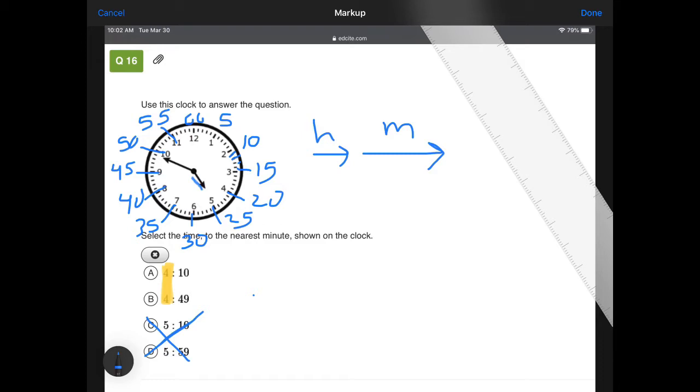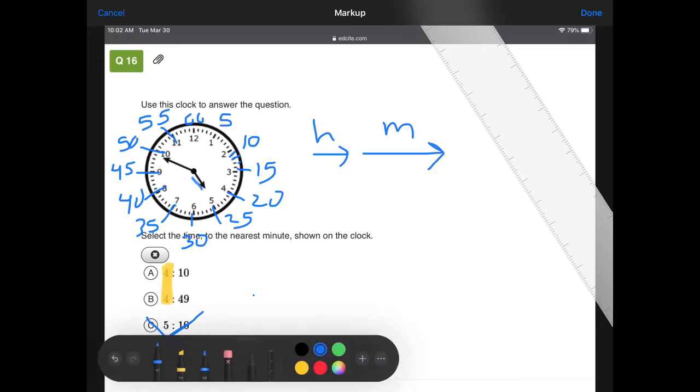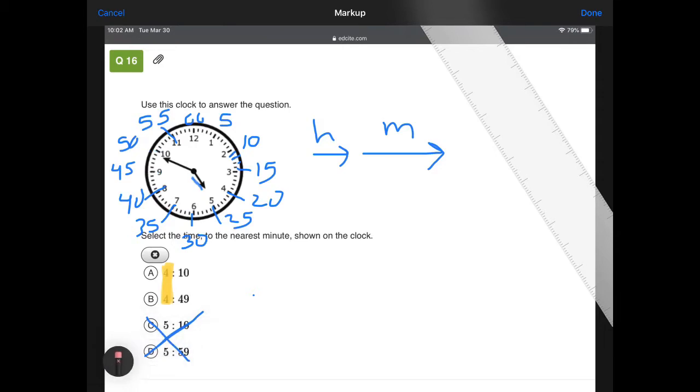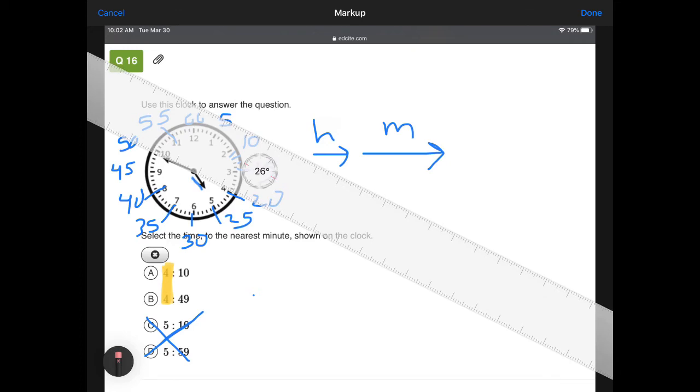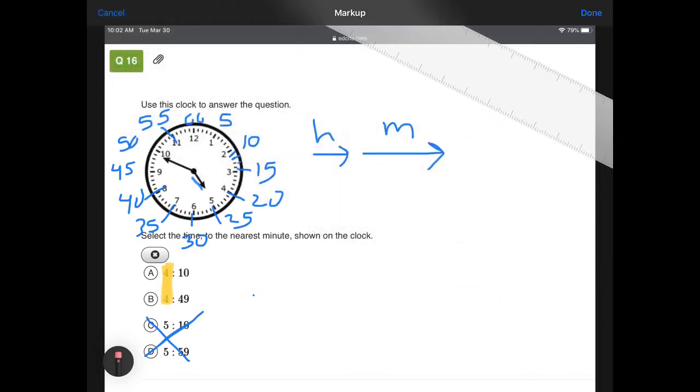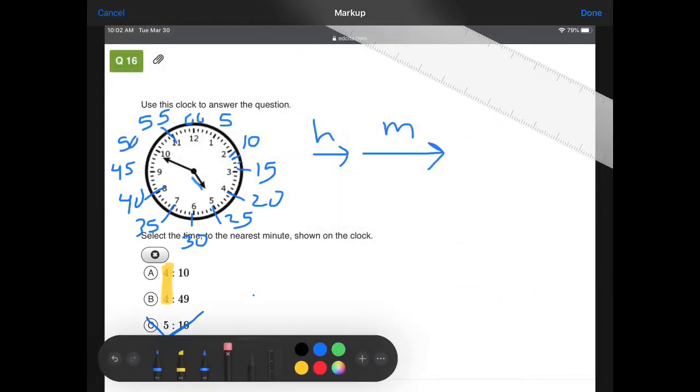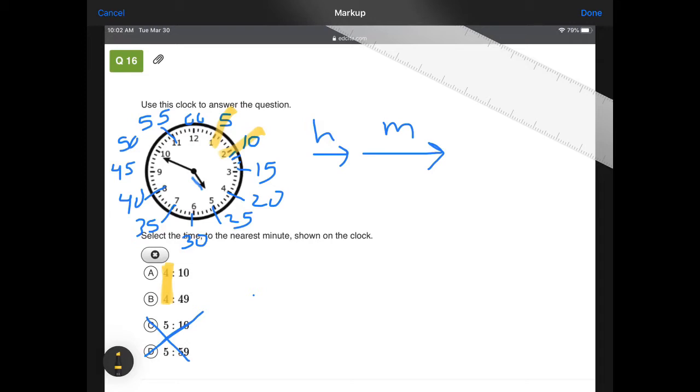And now we can count by fives, and we can look at our minute hand over here. And I'm going to erase again just so that we can see it well. I'm going to use my ruler again to show you guys right where it goes. And we can see it's super close to that number 10, but it's 1 away from it. So we can count by fives, and we can say 5, 10, 15, 20, 25, 30, 35, 40, 45. It doesn't get to the 50.